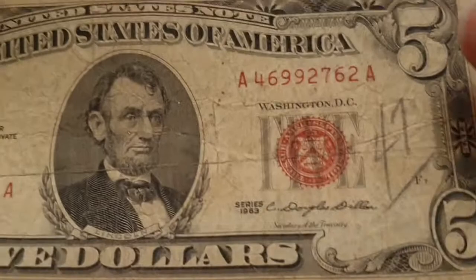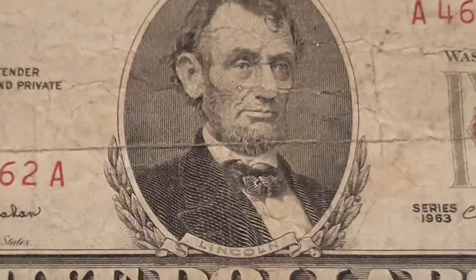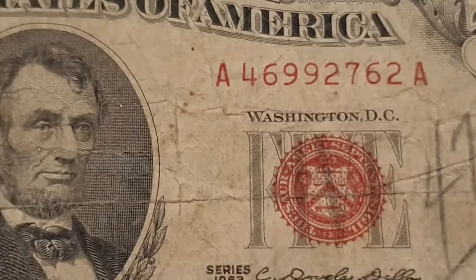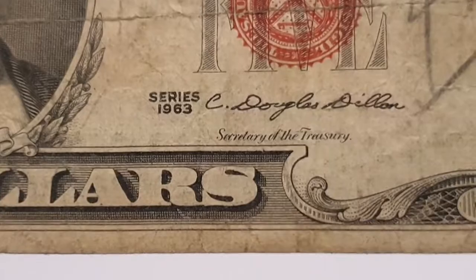Apparently this is the one with no motto — I'm trying to figure out what that actually means. I love US banknotes and collecting world currency. So we have a red seal five dollar banknote for 1963. I'll zoom in slightly. We have Abraham Lincoln in the center, and at the top you have 'United States Notes' and 'The United States of America' with the seal. The serial number is on there, and you have the red seal. Then you have the Treasurer of the United States, Katherine O'Hay Granahan, and the Secretary of the Treasury, Clarence Douglas Dillon.